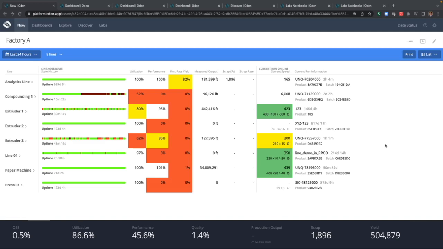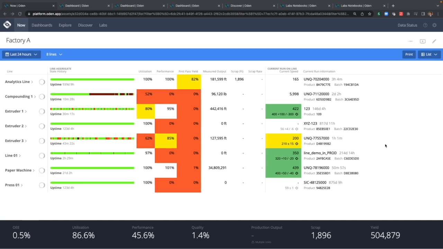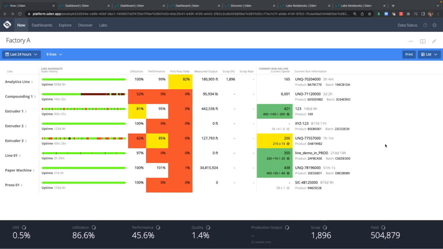Oden is a manufacturing analytics platform, which is really an insights layer that sits across production systems, such as your machine data, your ERP, MES, or quality data, pulls all that data together into one single source of truth, and then contextualizes and visualizes that data in a way that allows plant teams to identify the biggest areas of inefficiency to improve things like throughput rate, reduce downtime, and improve overall yields.